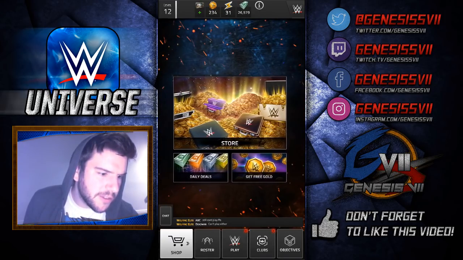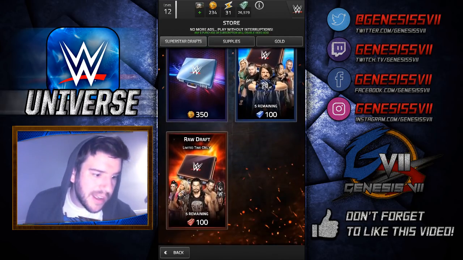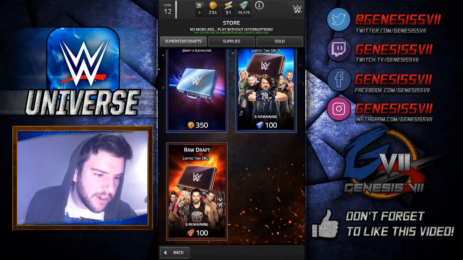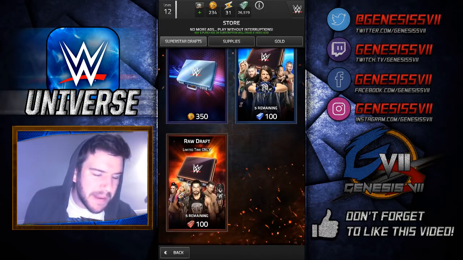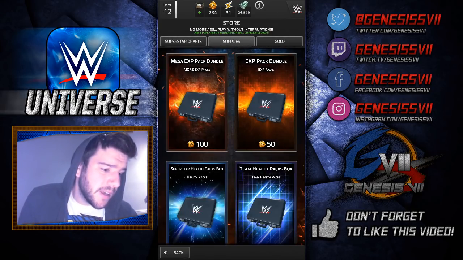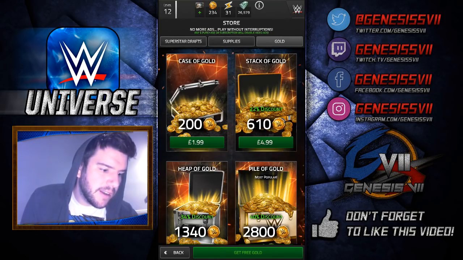We have the shop, obviously we have the cash shop. We have the gold shop where you can spend the currency, and at the end of this video we're going to do a Raw draft and a SmackDown Live draft because I have enough Raw and SmackDown tickets to make one, so hopefully we can get a nice superstar. Supplies, where you can spend a bit of gold to get certain supplies, and then obviously you have your cash shop where you can spend real cash to get gold.